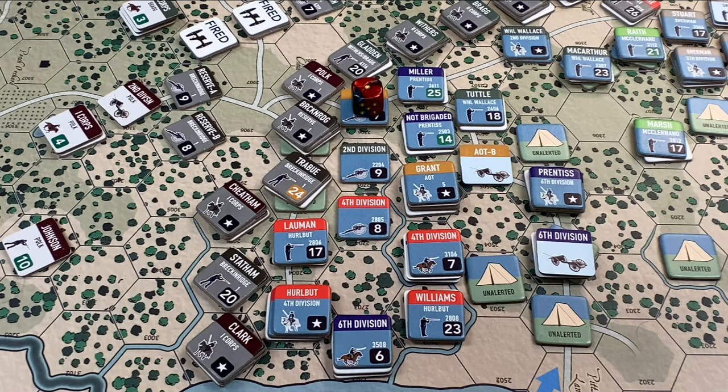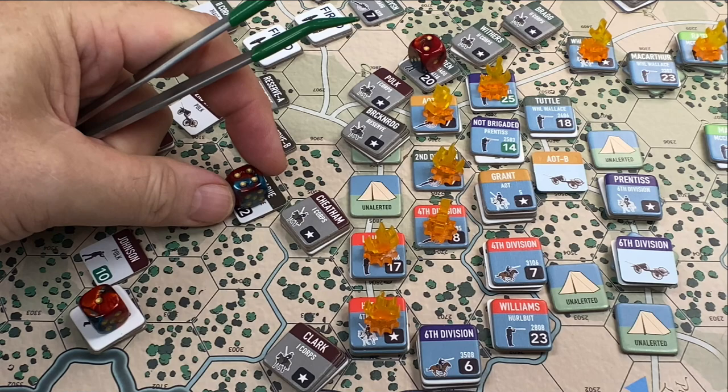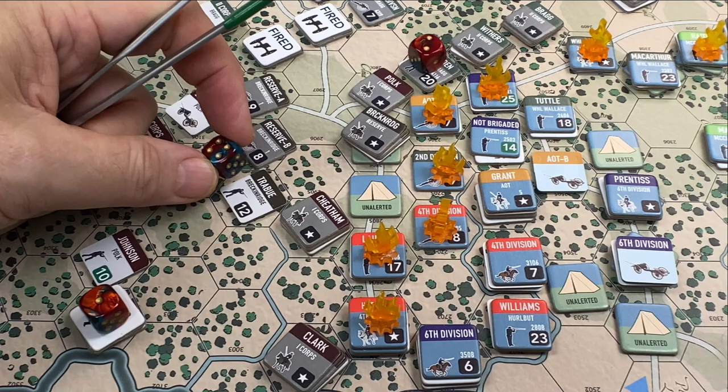Well, it was a good day to be in the Union Army. They did 14 hits. 14 hits! Among them was the blast from the artillery on Trabue that did 4 hits because they were standing out in the open. They rolled a 10, and guess what? Trabue, the best infantry brigade the Confederates have, is now shattered and combat ineffective. It will not be advancing on any more Union units unless they get some stragglers back at night.